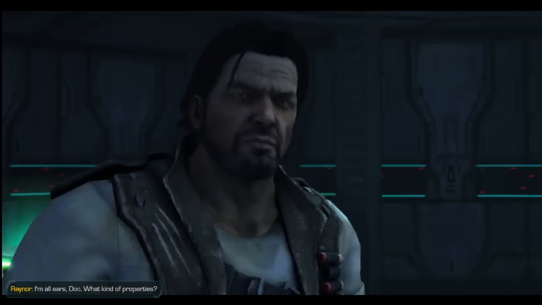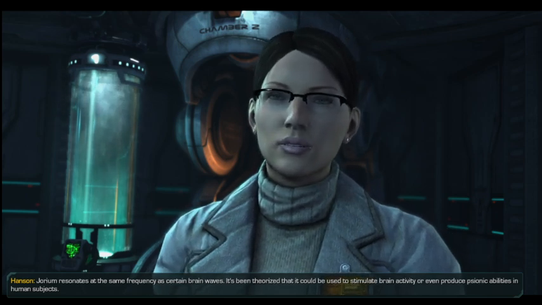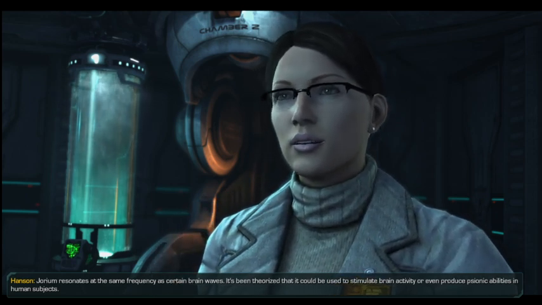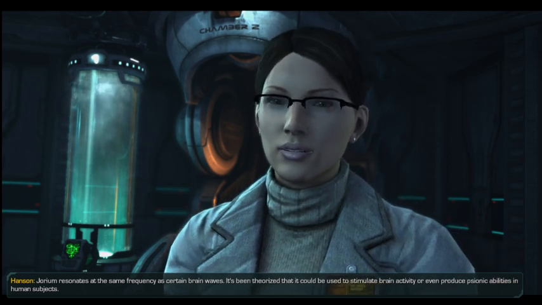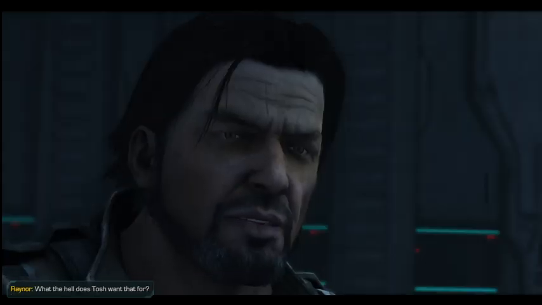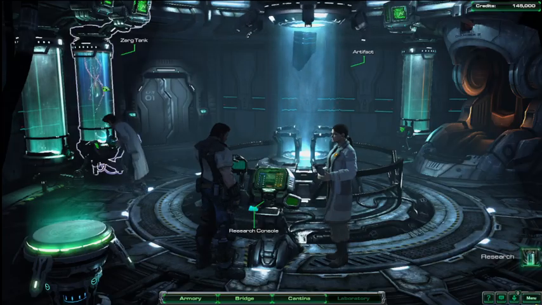I'm all ears, Doc. What kind of properties? Jorium resonates at the same frequency as certain brain waves. It's been theorized that it could be used to stimulate brain activity or even produce psionic abilities in human subjects. What the hell does Tosh want that for? That's a good question.